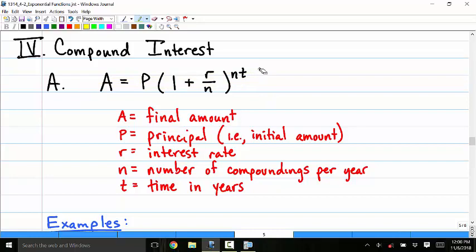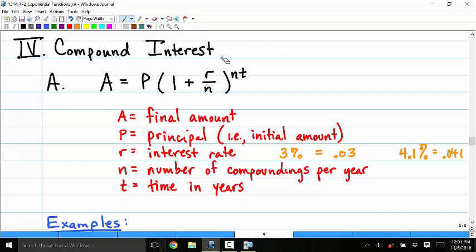Be careful. If they give you an interest rate as a percentage, you always want to do it as a decimal. And just a quick review, if you had, say, 3%, that's the same as 0.03, right? You take the 3% and you move the decimal place to the left twice. It becomes 0.03. So another example, if I had, say, 4.1%, what is that as a decimal? 0.041. You see that? So whenever you're doing your R, always make sure you put it in as a decimal, not as a percent.